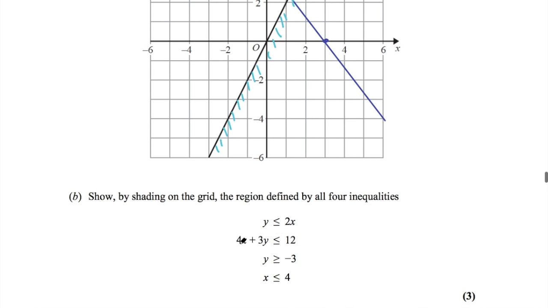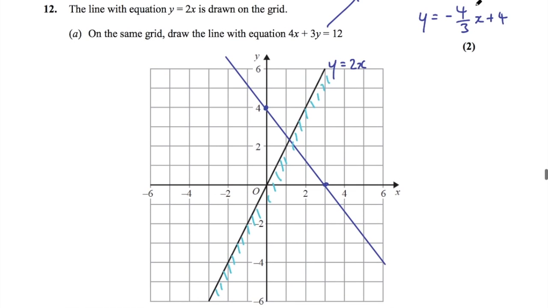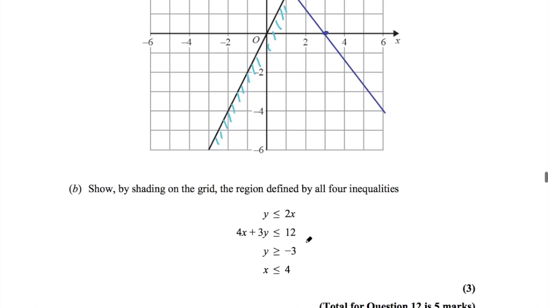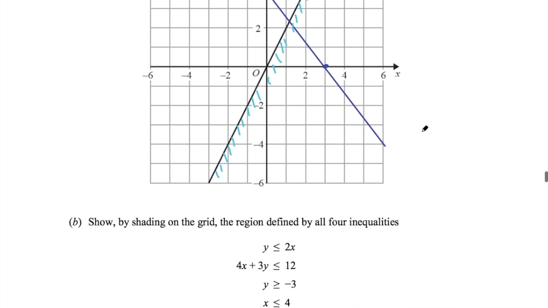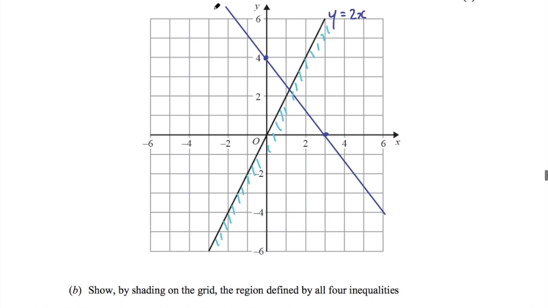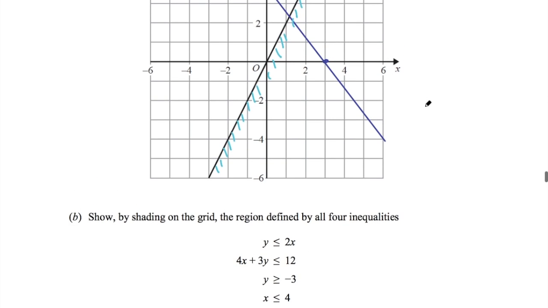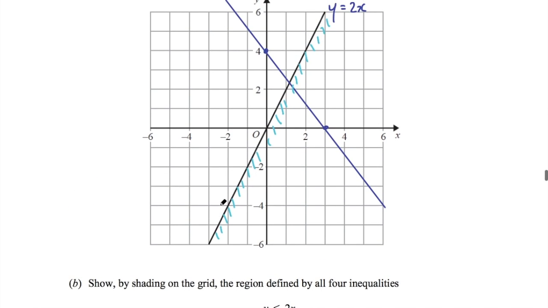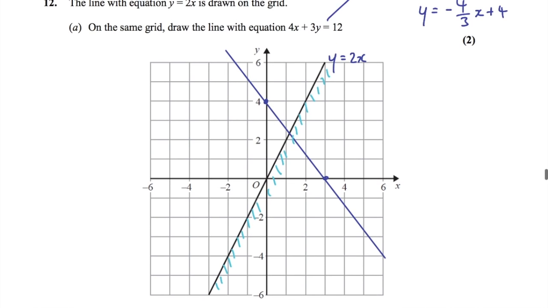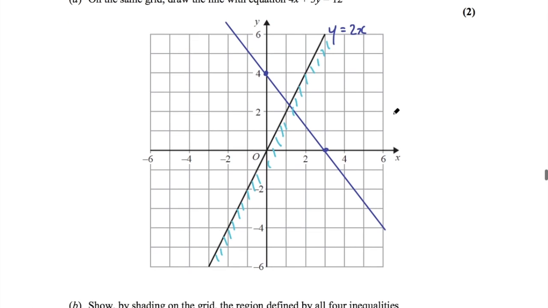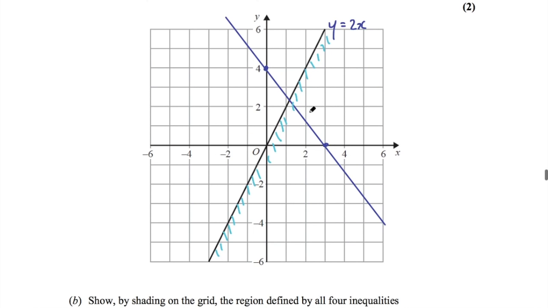Now we also need 4x plus 3y is less than or equal to 12. And if you rearrange this inequality, you actually get the same as this equation up here. So what this is really saying is y is less than or equal to this line that we've drawn. Now we need to consider both of these inequalities. So we already know it must be below this line, y equals 2x, and now we know it also must be below this line, y equals minus 4 over 3x plus 4. So it can't be anywhere up here, so it must be down here somewhere.